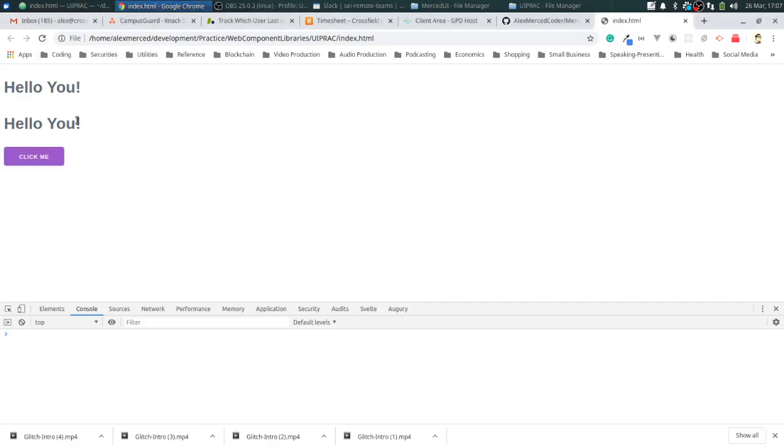And let's go back here. Refresh. So they both start off with the same state. But if I click this, see, it only changes the first one because I'm only changing the state of the first instance. But the minute I change the state, it automatically re-rendered. Basically, when you use that setState function, all it's doing is replacing the state object and then running that builder function again. And then, ba-da! You don't have to think about it.